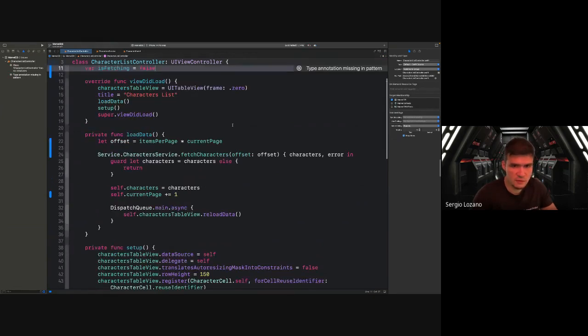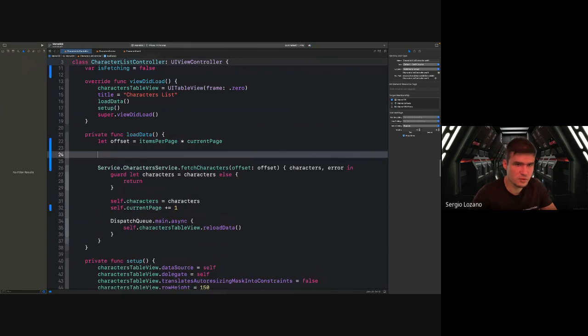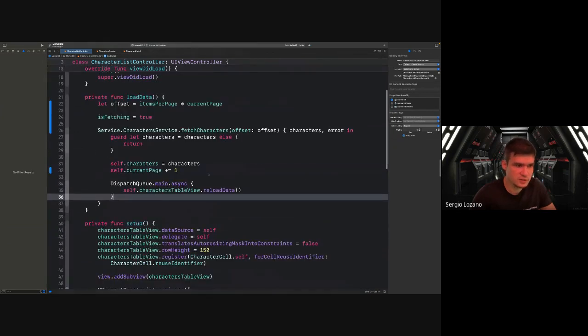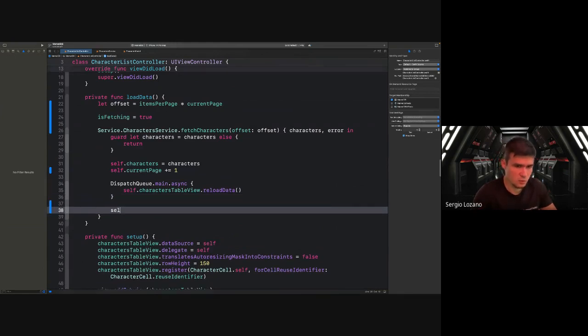But before we start the actual operation, we're going to change this to true. That way we can use this as a safety measure so that we don't try to fetch content every single time we actually get to the very end of the scroll view and something is already happening. So we're going to update this as well, because whenever it is complete, we should change this back to false.